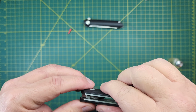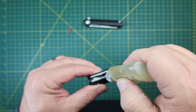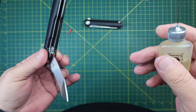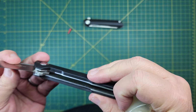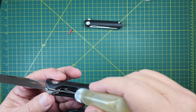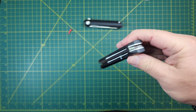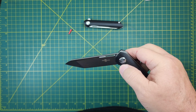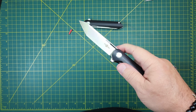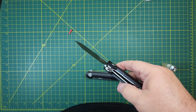I'm going to oil this one too. Get it right there. It's definitely an older model. It's not a bad model. I'm going to oil that detent ball too. Anything I can do to help that action, because I don't think I'm getting in here. I've resolved to the fact that I'm not going to. Okay, let me get the detent ball on this one.